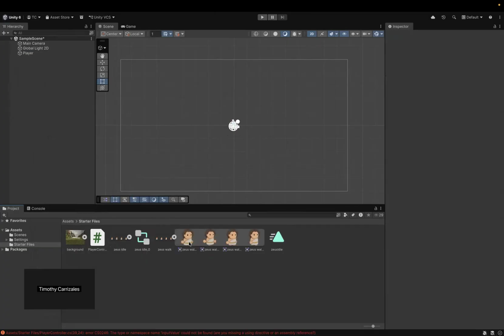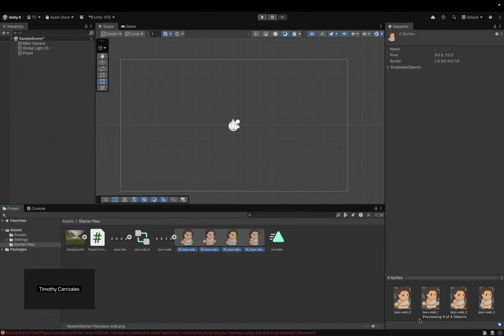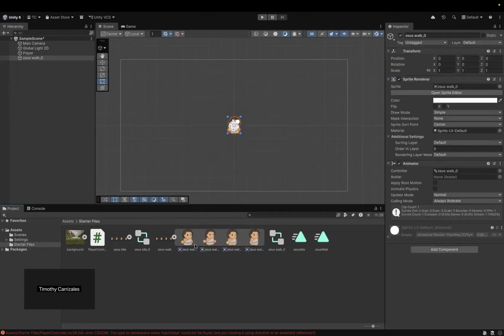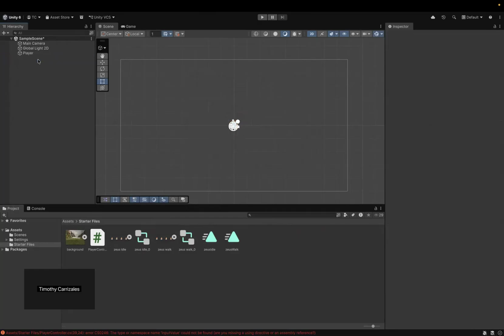Let's do the same thing for Zeus walk. Let's select each one in order. Boom, boom, boom, boom. And 0, 1, 2, 3. Now, the reason I'm saying 0, 1, 2, 3 in that order is because if you do it in a random order, your animation might look weird. Like he might make this middle step twice and then step with his left and his right, and it just looks weird. So just do it in order to get the right animation. And this one's going to be called Zeus walk. Why don't we have a Zeus run animation? Well, it's because if you increase the speed of the animation, it'll look like he's running. So saves your artist time on animating.